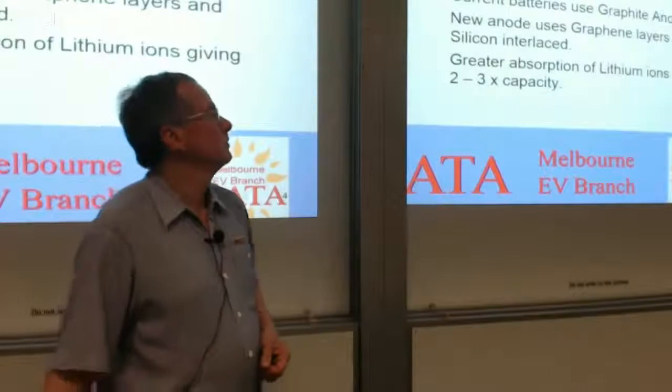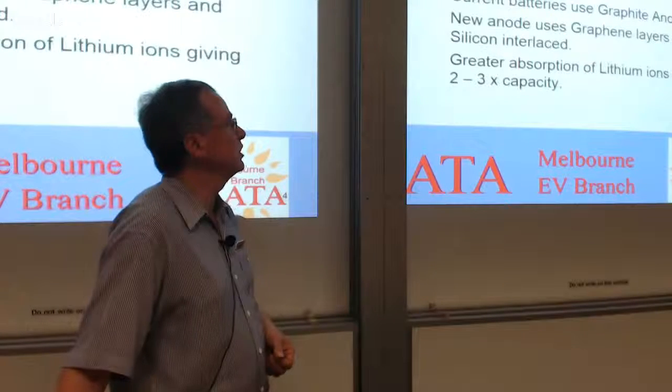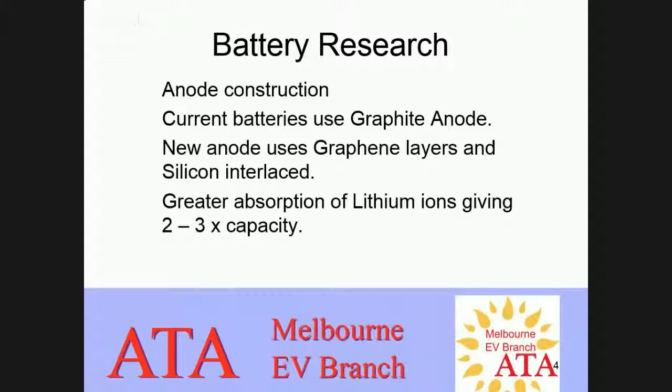And then there's been a lot of battery research going on, an endless amount of battery research, and this is just some of the things that's come out of that research. Samsung's announced this, as well as a Spanish company, that they're going to start building batteries with this construction. They've worked out that there's a different way that they can make the anode. The cathode of the battery is, you've got like LiFePO4, which is lithium iron phosphate, and then you had the NMC cathode, which was an improvement, went into power tools. And that's some of the things they've been working on, the cathode of the battery.